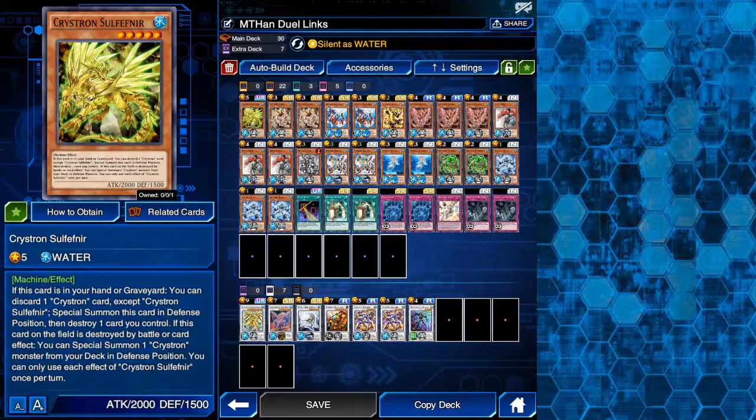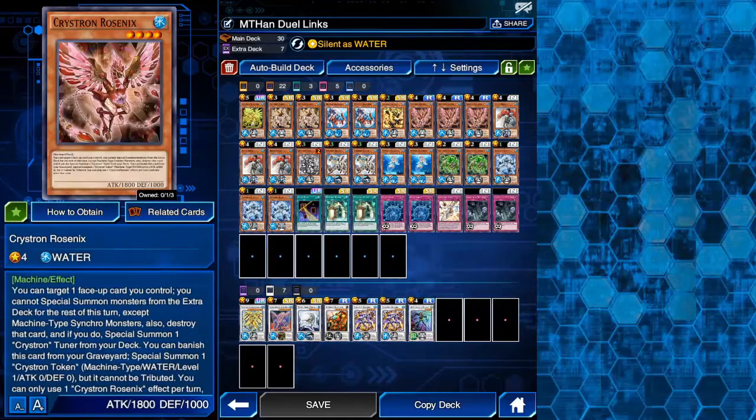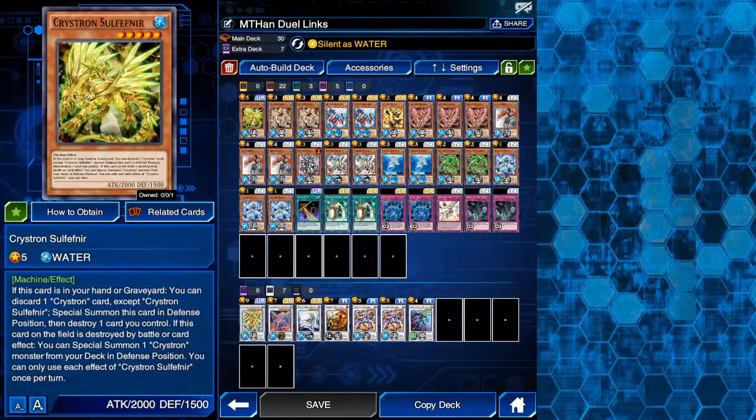only play one Sulfefnir because it's the ultra rare from that box. While it's in the hand or in the graveyard, you can discard a Crystron card, either your Crystron entry or your other Crystron monsters, to special summon it from your hand or graveyard to your field, then pop a card you control, which will be then itself or any other card, it's your choice.